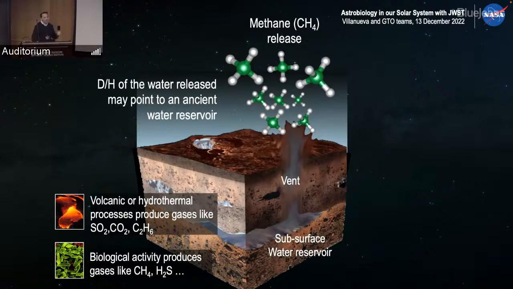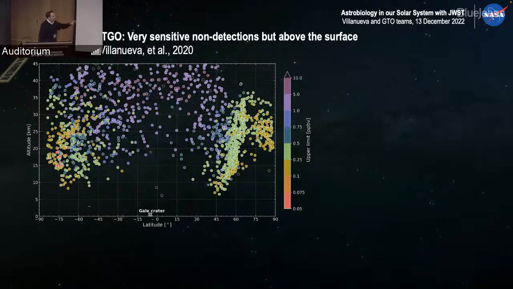So what can JWST provide for this? This is an image from a paper that we just published recently in 2020, and it shows latitude on the x-axis and then altitude. These are solar occultations that we can do from orbit at Mars today. But you can see we can only do measurements above 20 kilometers typically because we are only tangentially measuring the atmosphere. We actually have a void in the equatorial latitudes, so we never see it, and we get very sensitive upper limits. The color is the sensitivity of the upper limits.